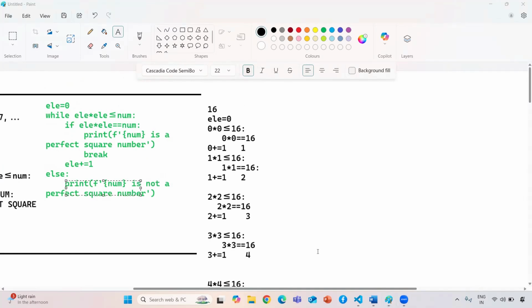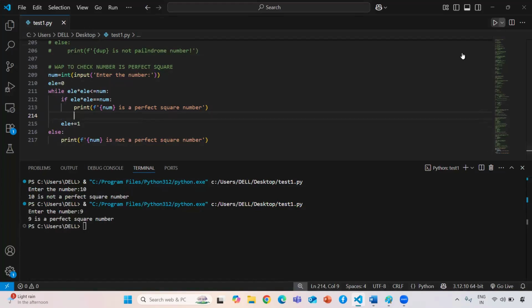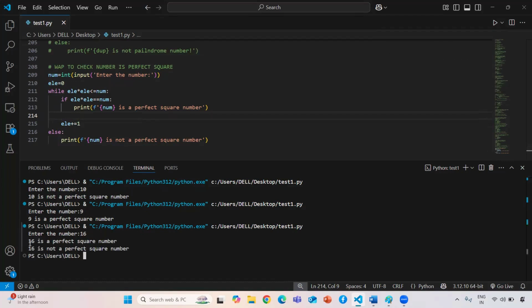Now guys, if I am not giving this break, then in that case, what is my output, guys? Just see. If I'm giving a perfect square number, so as of now, I'm keeping 16 as my perfect square number. So guys, just see, it will give me 16 is a perfect square number, but it will also print 16 is not a perfect square number. Why?